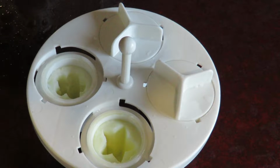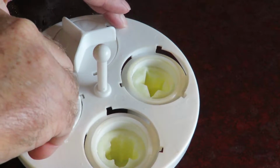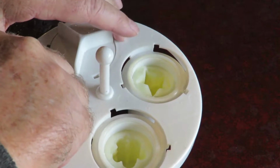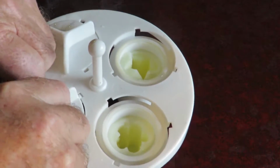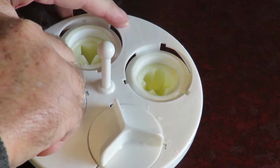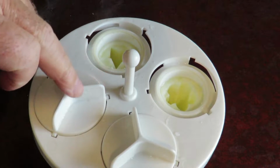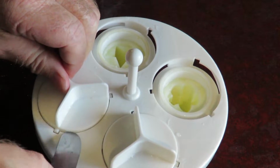That's looking good. Wow, nice and hot that one. Put my fingers on the water. Bit hard to get out. Bit of oil on the lid on that one. And it's the same on this. Note to self, do not put oil on the handles. It makes it very hard to lift.